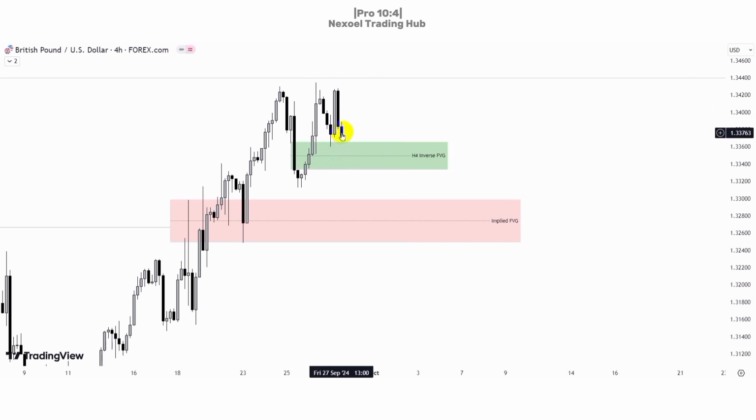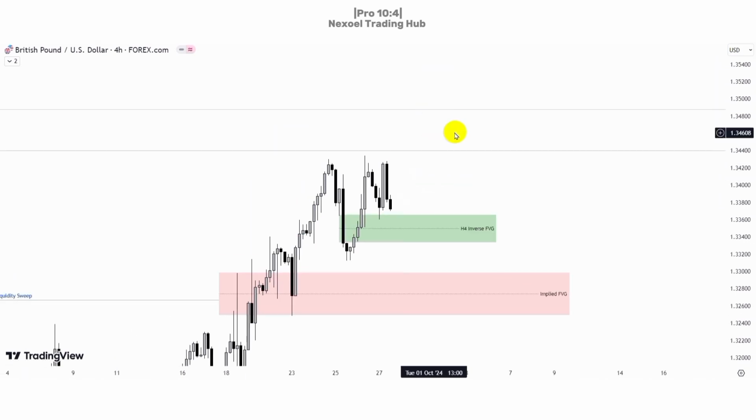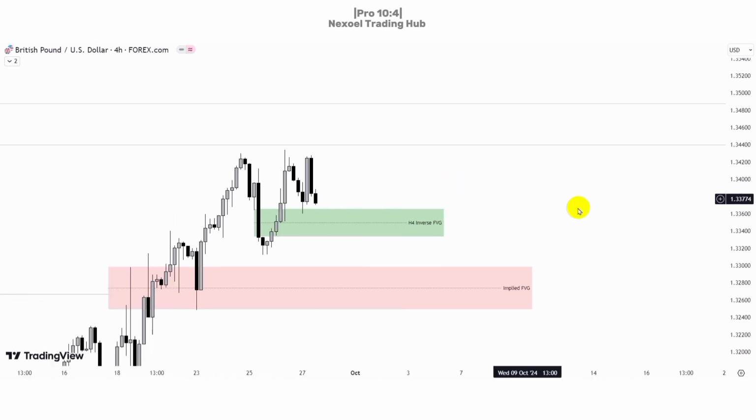So I want to see the fall of price to the downside, price return to retest the inverse fair value gap, and then we want to see price take out this sell side liquidity. I'm looking forward to see the reaction of price after price takes out this sell side liquidity to frame my bullish move of price into the weekly fair value gap we identified. So we want to see price take out this buy side liquidity. So we'll be looking forward to see that.